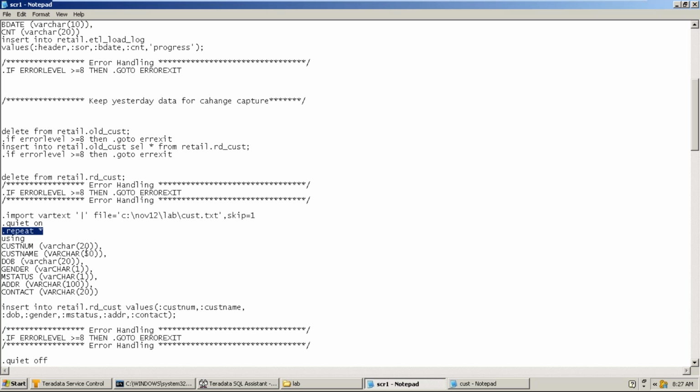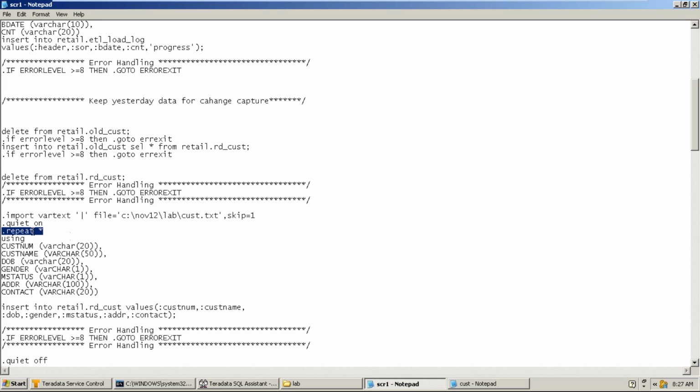If you want to load only 100 records from the source file, which has 1,000 rows, then you have to specify the repeat count. It's 99 or 100? We are skipping 1. So 99. Or 101, you have to mention actually. You are skipping 1 and the remaining 100 records, so you have to put 101. Then you can load.